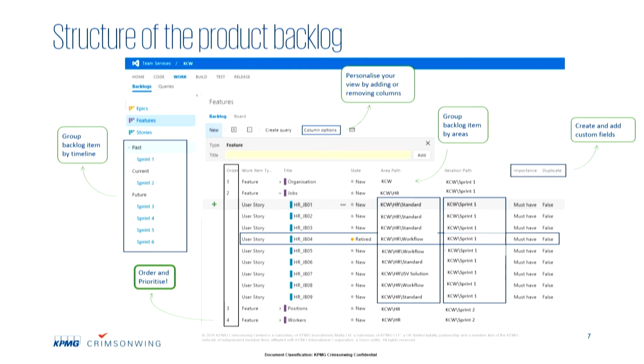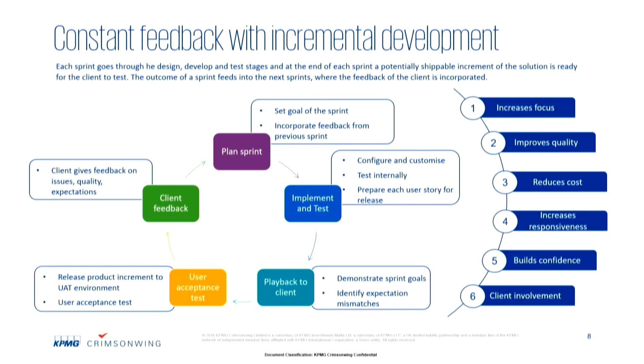VSTS also enables us to prioritize the work items and to define different types of relationships between the work items. Let's now focus on the second phase, which is agile execution, and I'm going to talk to you about incremental development. Incremental development means that the agile execution phase comprises multiple iterations, and each iteration has specific stages.